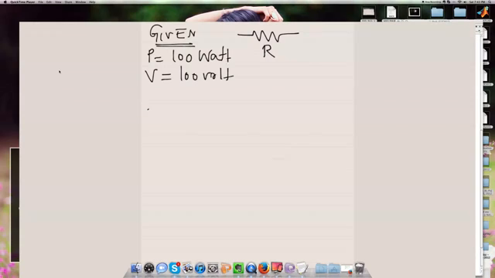Power, of course, watt. So the first thing is we have to determine what resistance would that be. And the problem goes on saying, suppose that the voltage is reduced by 10% to 90 volt. So we have P prime, the new voltage is 90 volt. So it is reduced from 100 volt to 90 volt, which is a reduction by 10%. If that's what it is, the problem is asking by what percentage is the power reduced?